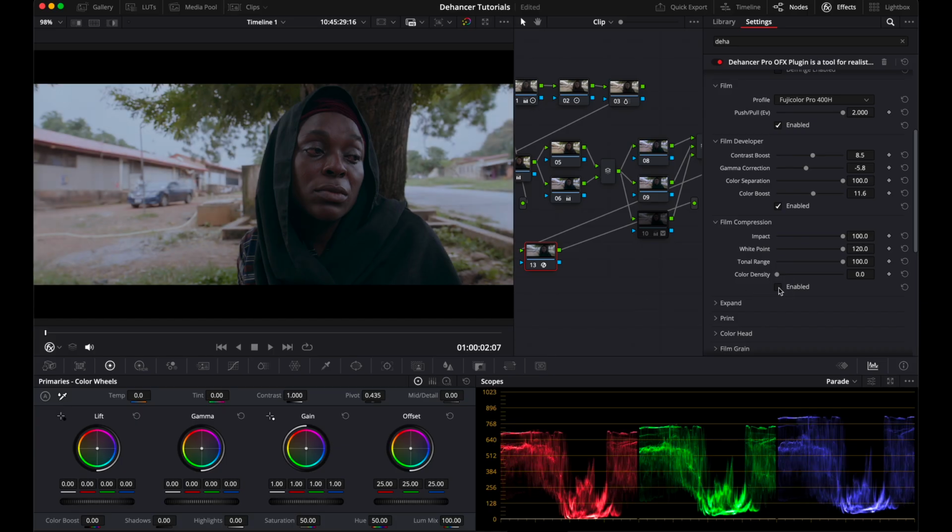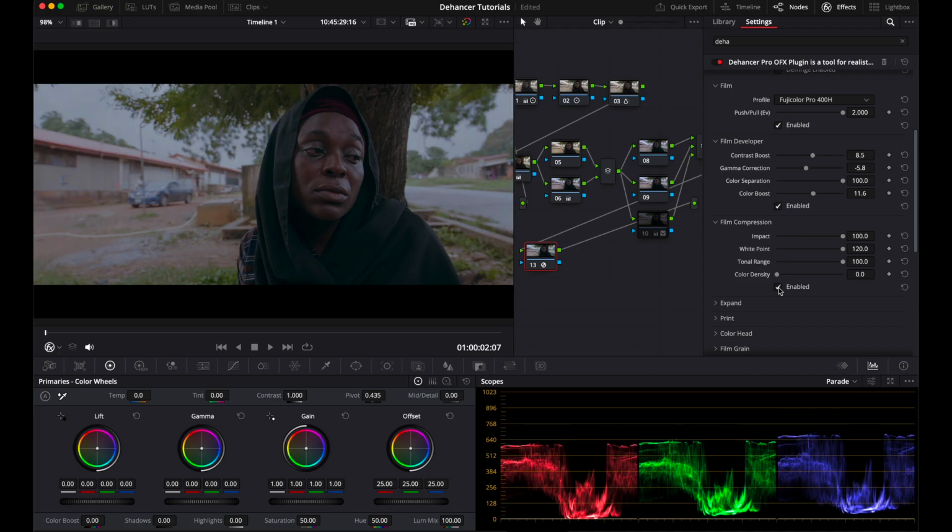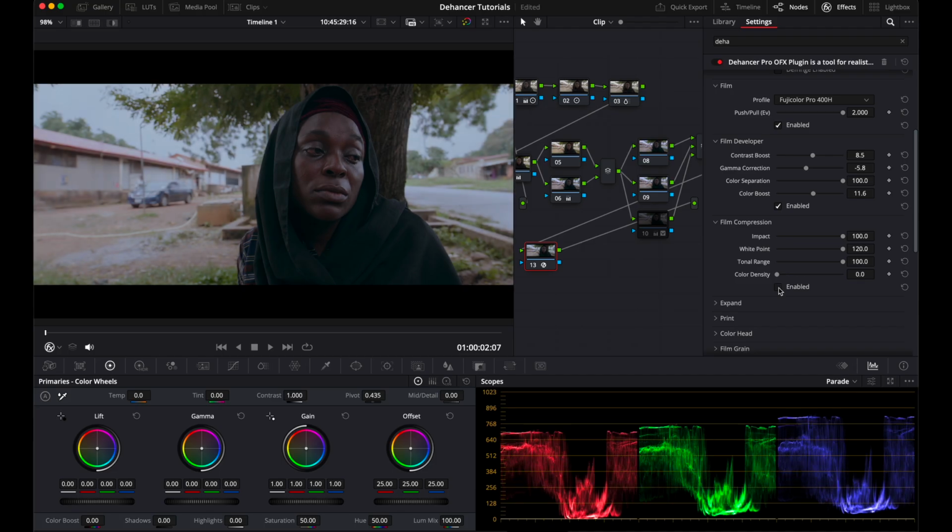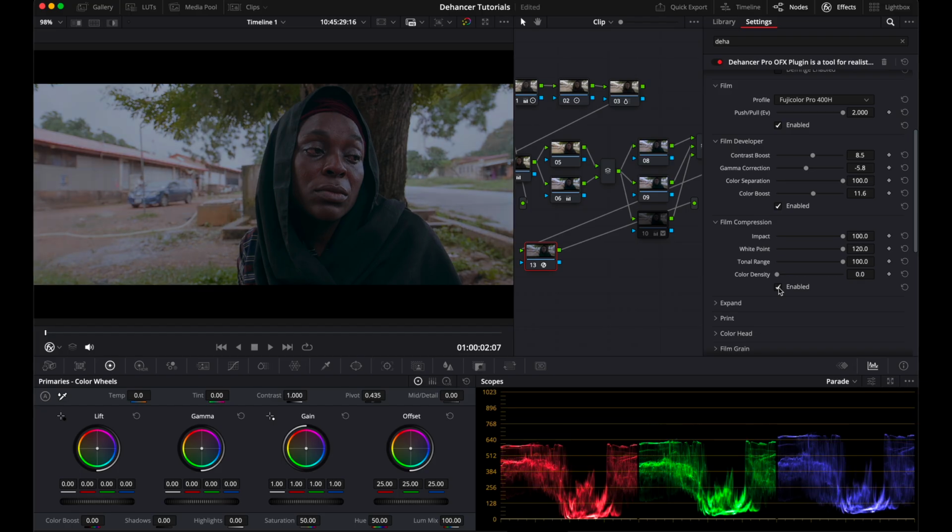If I toggle this off and on, see how much we've pulled in that silky highlight roll-off. We've pulled back details in the highlights, and it's just a beauty to look at.